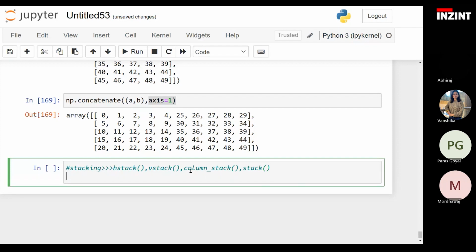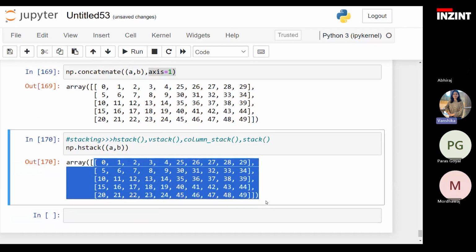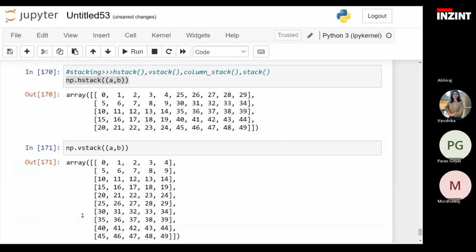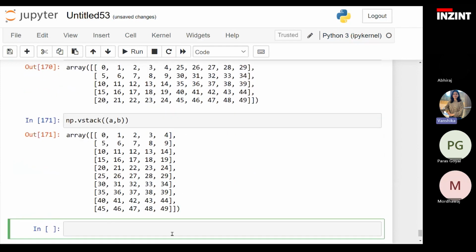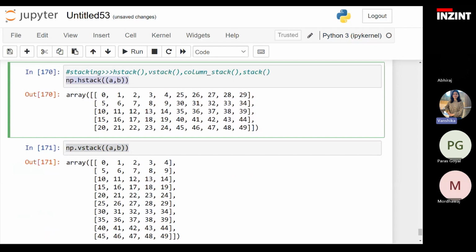If I perform hstack upon these two arrays, A and B, the arrays get concatenated horizontally, which means on the horizontal axis, on the x-axis. If I use vstack, then the arrays get concatenated on the vertical axis. One array is stacked below the other. This is similar to the concatenate function when axis is equal to 0. This is similar to the concatenate function when axis is equal to 1.